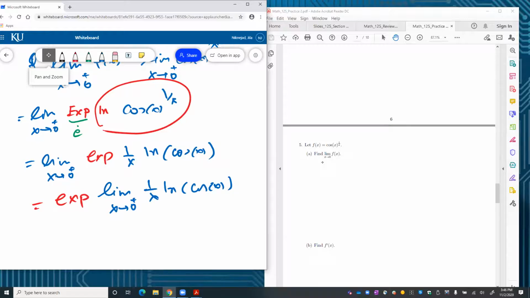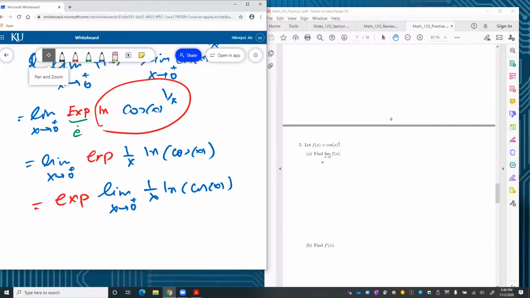So it would be e to the power of the limit as x goes to 0 of the natural log or whatever. Can you write it as e to the power of it, or would you rather write it as exponential? This is a lot of experience. Trust my experience. Just write down exponential and make parentheses. Instead of going to the power, it's really messy when things go around.